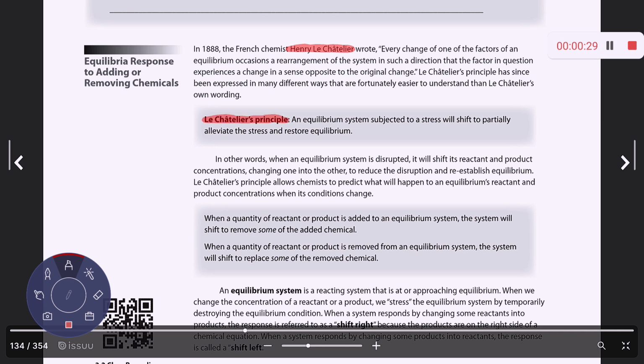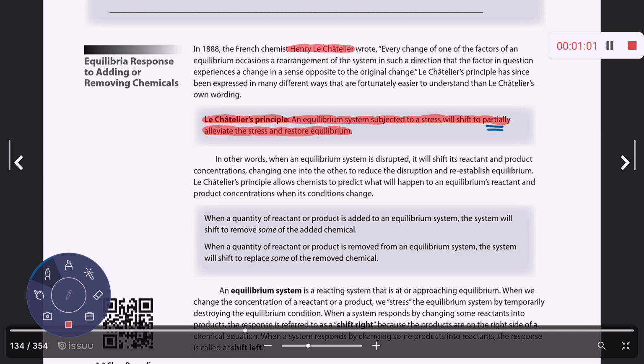that system will shift. Shifting means I will shift to the left or the right of the reaction, meaning shifting left is going to consume product and produce reactant. Shifting right consumes reactant and produces product. And I'm going to show you what this looks like, okay? So it will shift to partially alleviate whatever stress we have caused to hopefully get back to equilibrium.